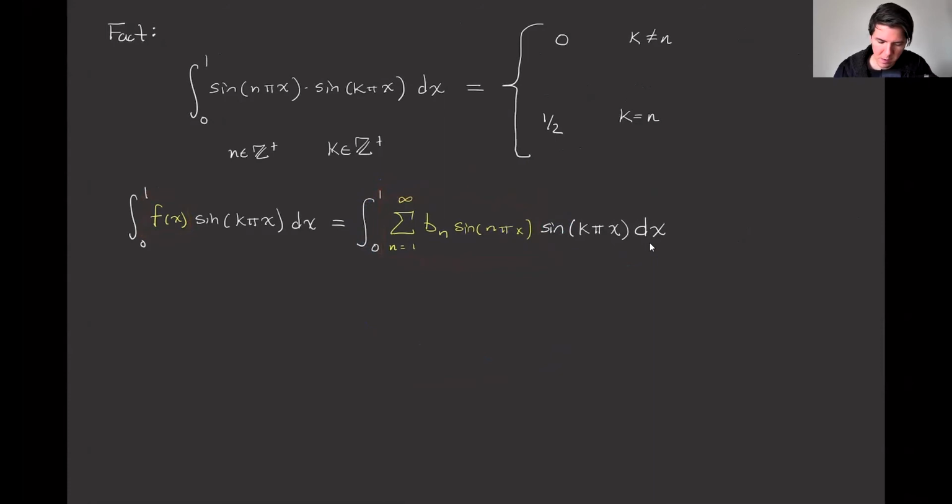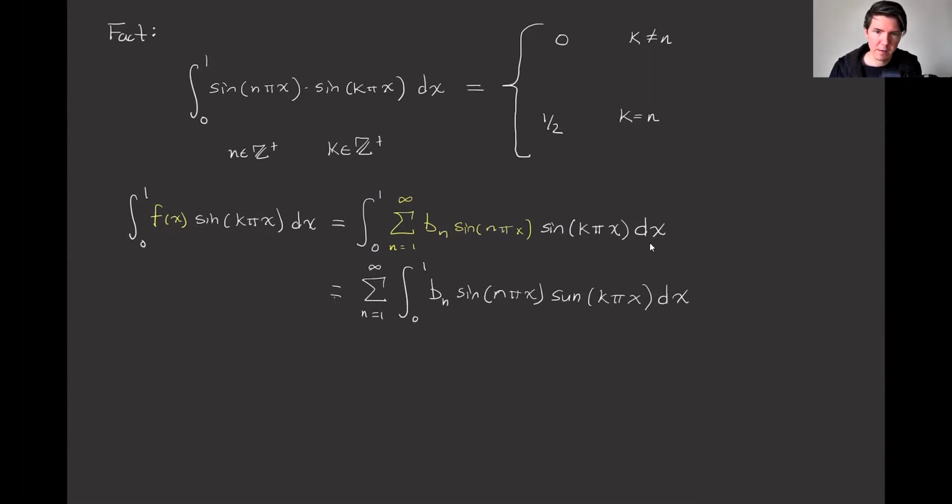All right, now I'm going to do the following thing, which may or may not be okay. And I'd like you to tell me if you think it is okay or is not. Long story short, I'm quote unquote pulling out the summation outside the integral. Is that okay? What do you think? Yay, nay?